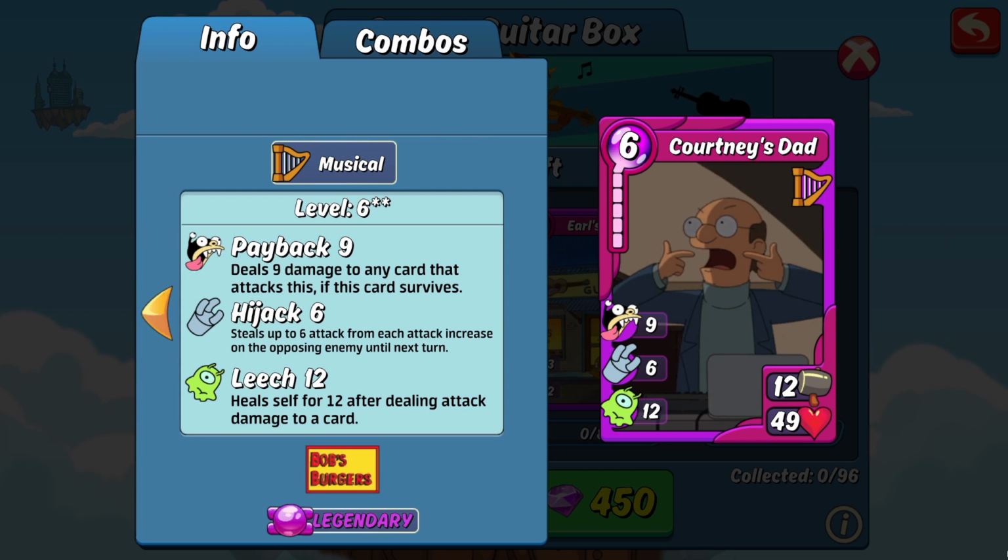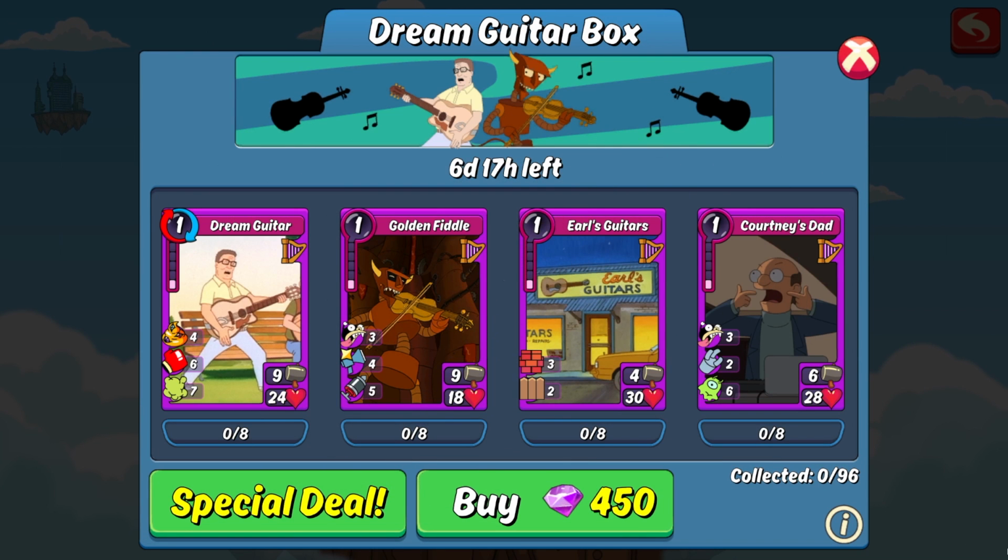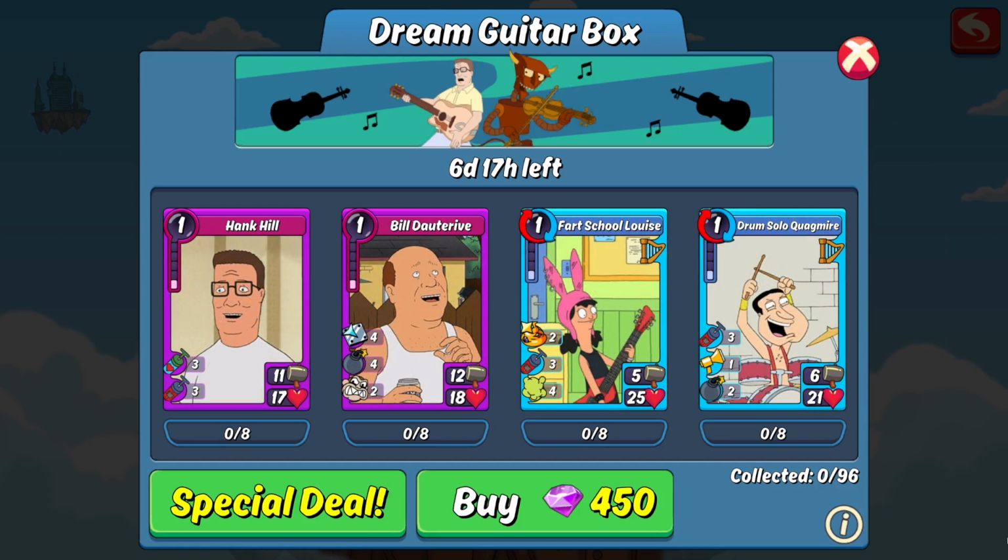You do also have the 12 leech on this card, which helps keep it alive a bit longer. So it's a phenomenal card to run on defense, and you can run it on offense in an attack deck too, because its attack stat is not horrible. That's going to do it for all of the legendary items in the box. Now let's take a look at the characters.